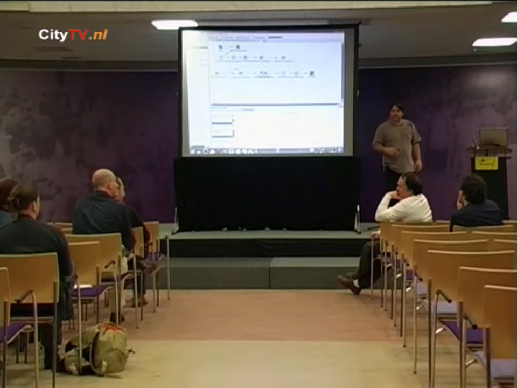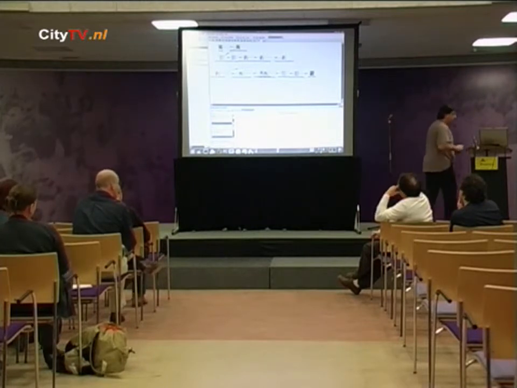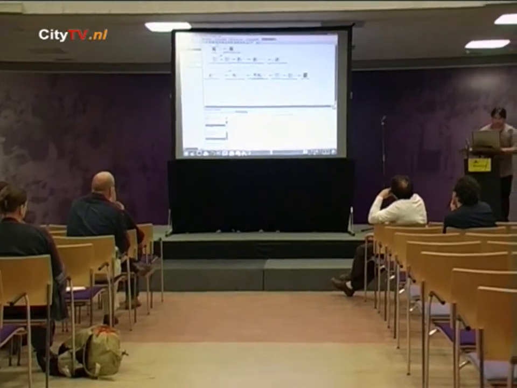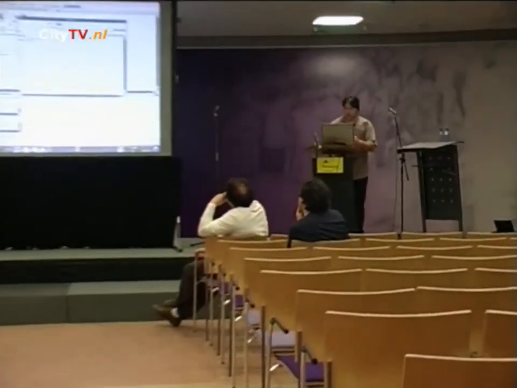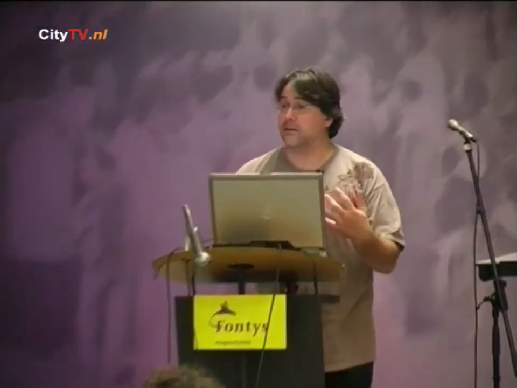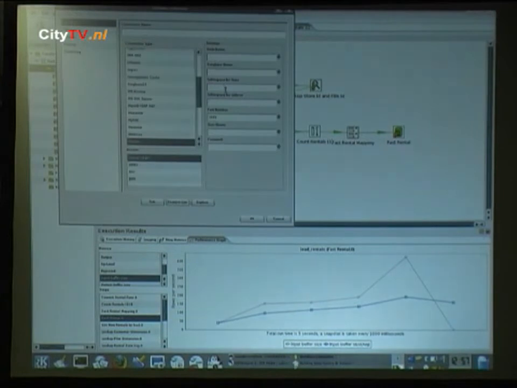Yeah, it's all GPL. Just to give you an idea of the capabilities, when you extract data from some kind of system, the database connections you can create are JDBC based.